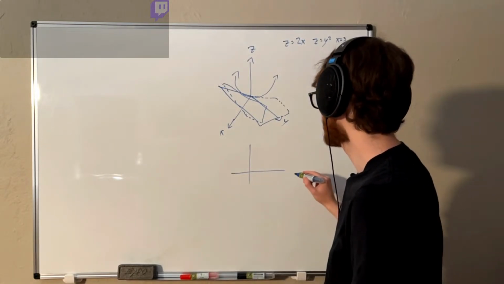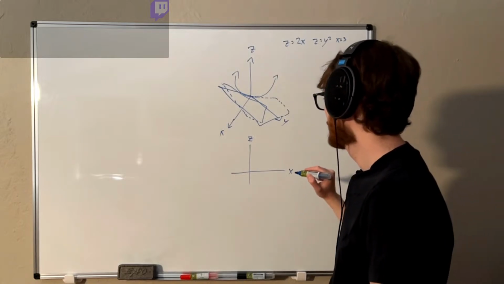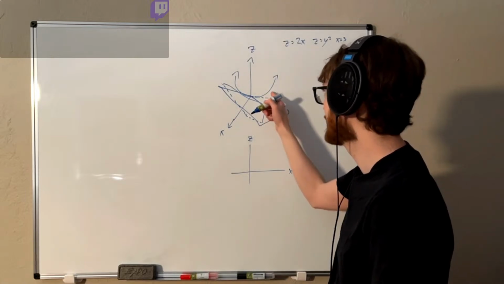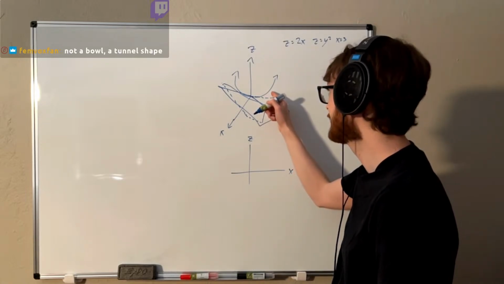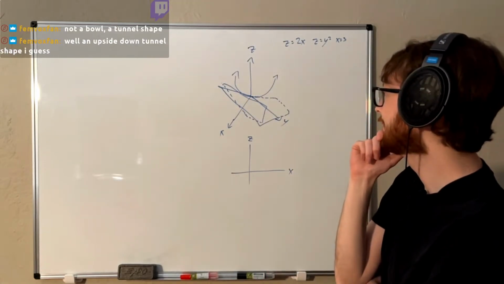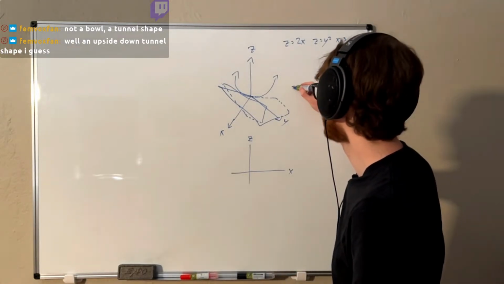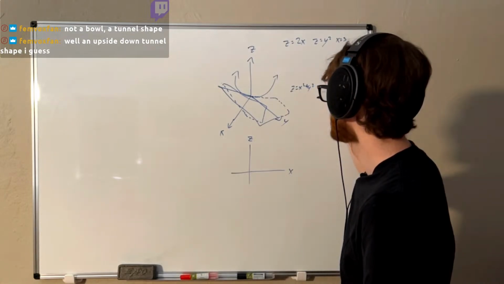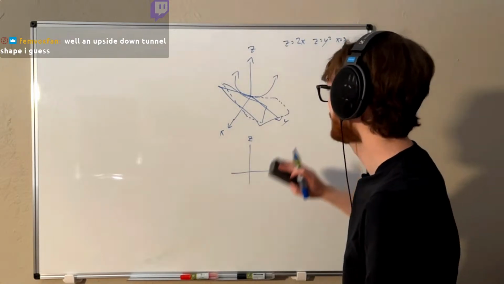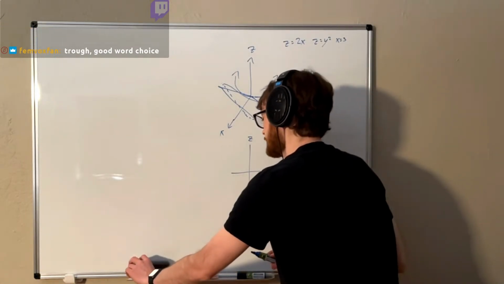I think a more helpful visualization here is boiling it down to the xz plane. Wait, no. It does not get rotated. It gets projected. It's like an infinitely long trough, this parabola. Because a rotated bowl is z equals x squared plus y squared, but that's not how this thing works. You get the exact same parabola, shifted down every possible value of x. So it makes more of a trough.